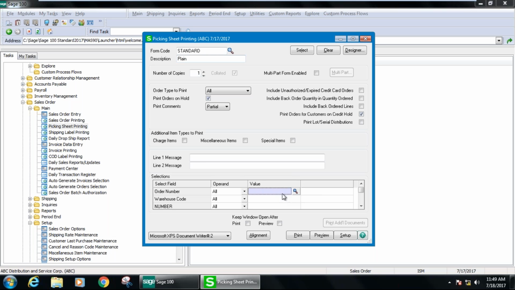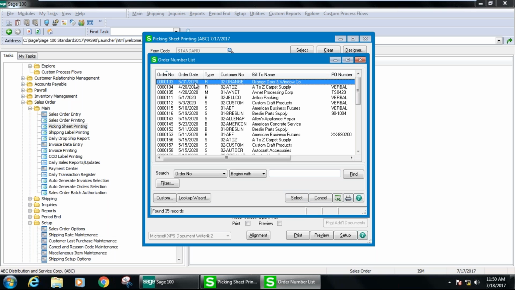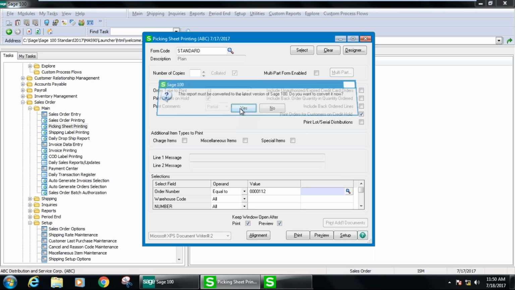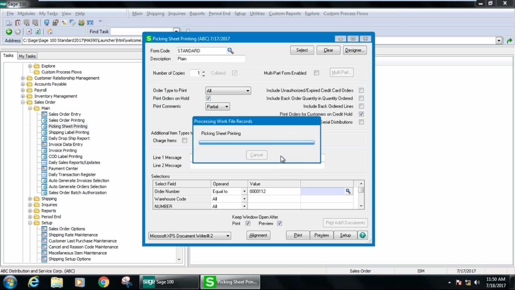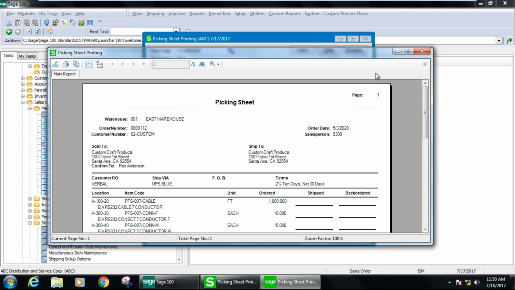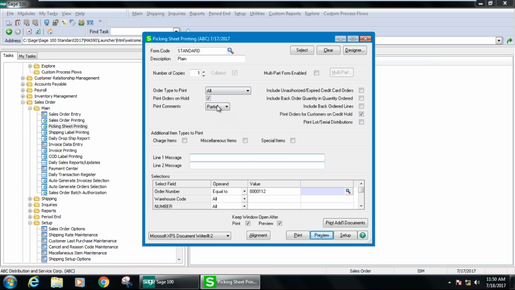So if you are running 5 picking sheets in tandem, I'll click these two guys. I'm going to select one, and I'm going to hit preview. And after it comes up, I'm back at my picking sheet printing window.